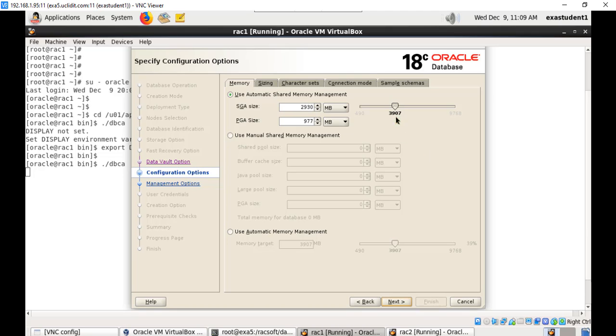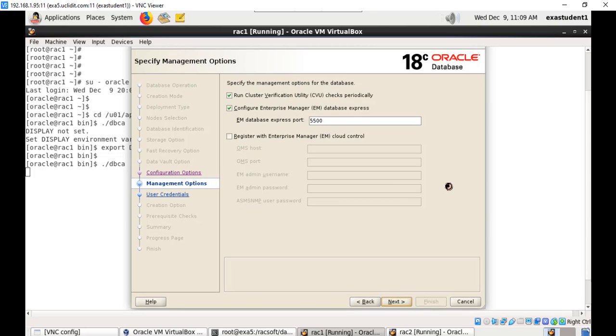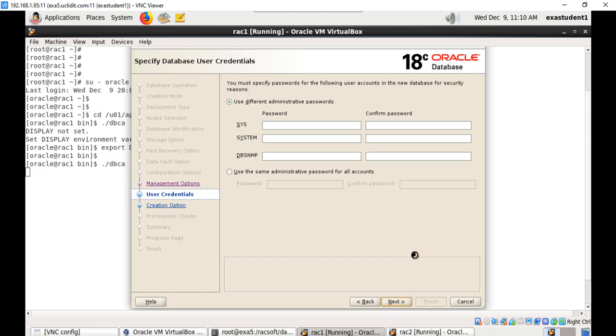Memory, reduce the size to around 1500 MB. Click next. Management options, you can keep the default options or you can uncheck if you don't want to use them. So click next.